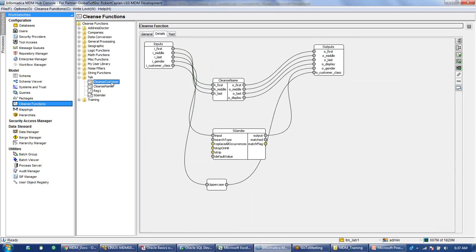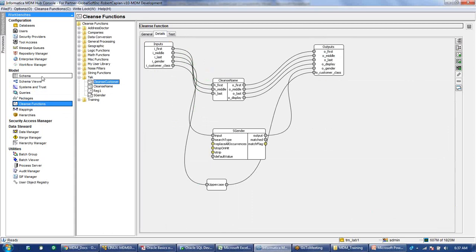So three types of customization you can do here in the cleanse functions. And usually most of the time we create the graph functions itself. Sometimes for data standardization we use the cleanse list, and the regular expression function is generally not used, because we already have that separately as a cleanse function. So there is no separate requirement as such to create a regular expression function.